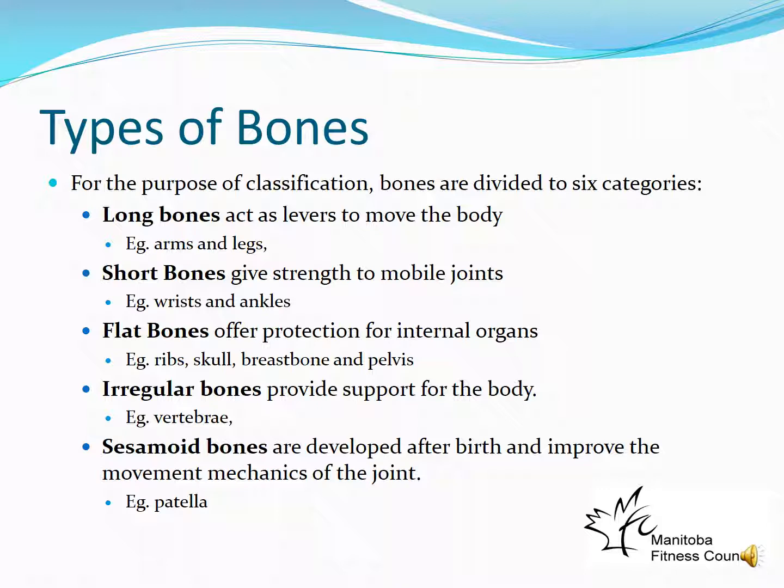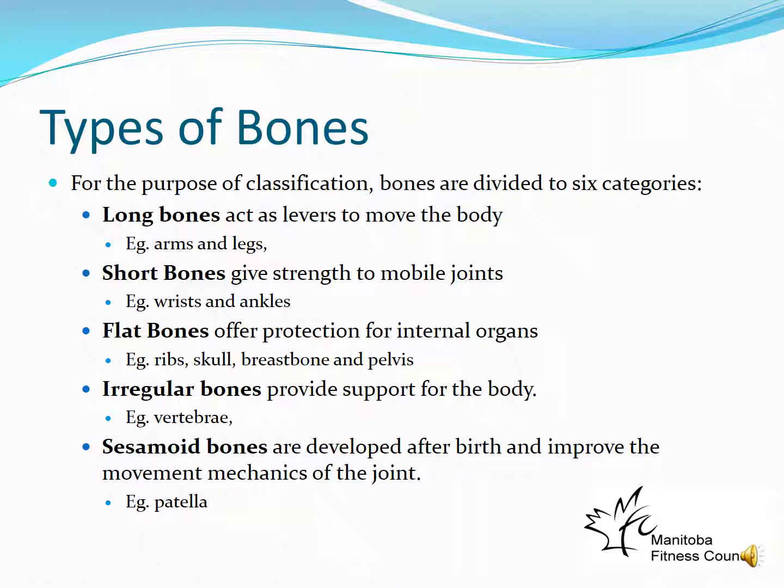These are going to be oddly shaped bones, and the vertebra, so our bones in the spine, are the best example of an irregular bone. And we'll take them in a few slides. We will see a picture of a vertebra, and you will see clearly it is irregularly shaped. It's impossible to come up with any other term to describe its shape. That odd shape that they have is because of a bunch of different attachments that are on it that allow us to pull in multiple directions, and they're going to be very, very stable bones, which provide support for our body.